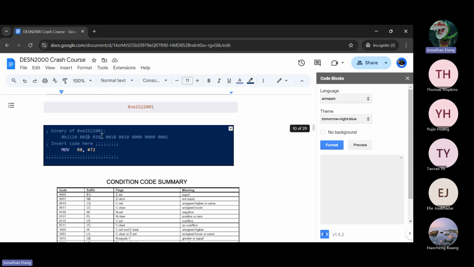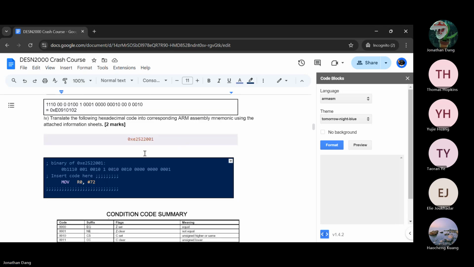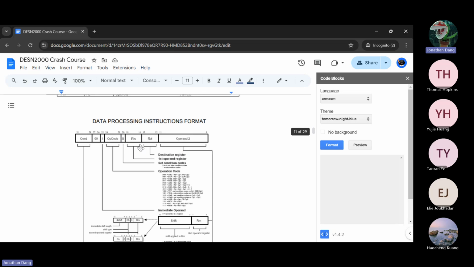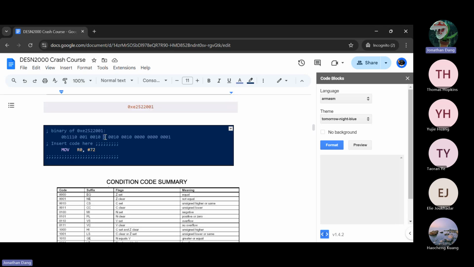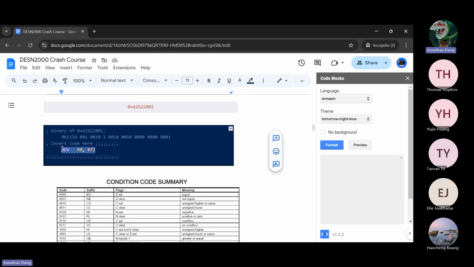And then the opcode is 0, 0, 1, 0. So the operation is a subtraction one, as you can see here. And then after that is whether it sets the condition flags. Since it's 1, it does. Then the first register, or let me just write down what we have so far. So we have SUBS.